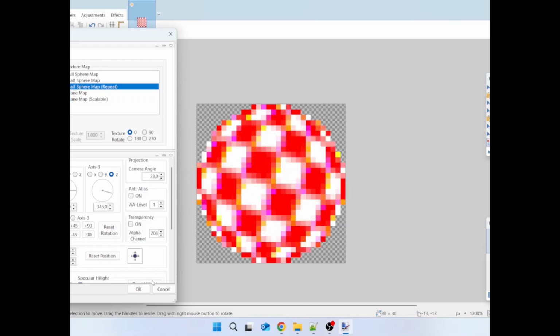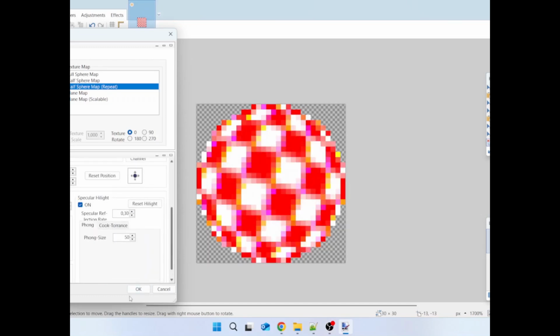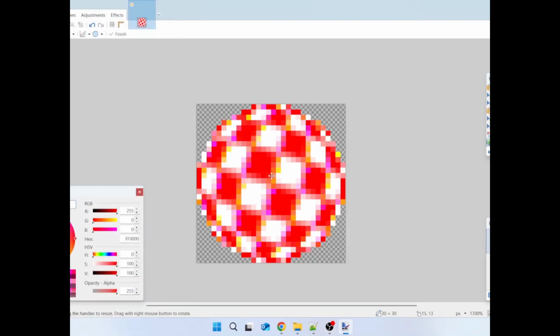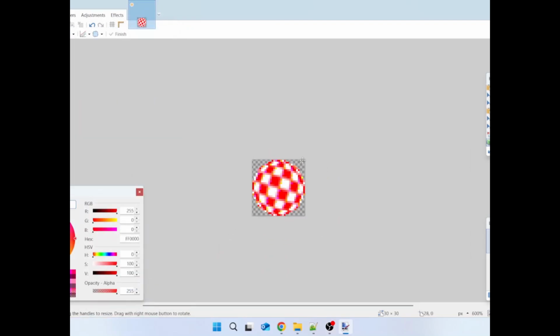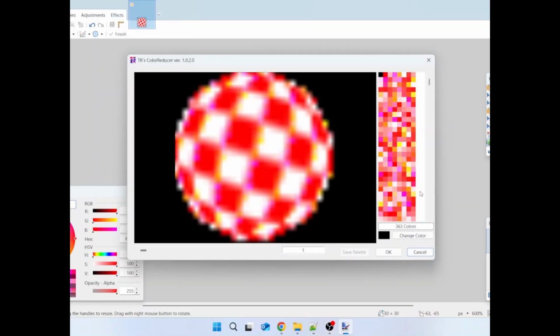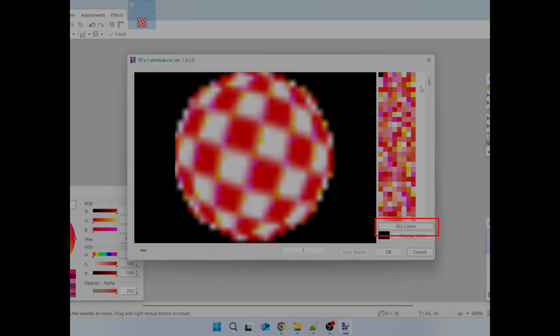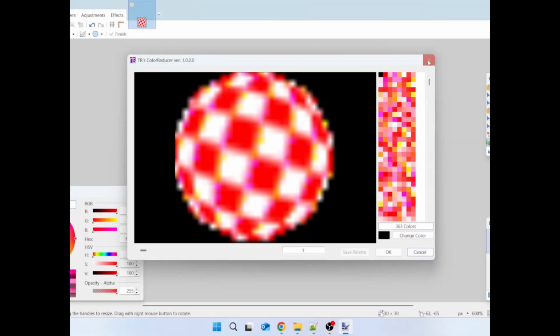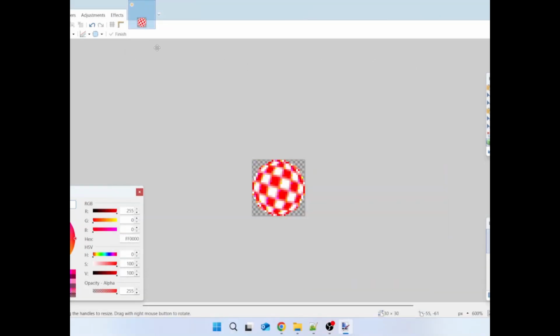We want to remove all the light effects because of the 3 colors limit. Now, with the ColorReducer plugin, I can see how many colors are involved. Indeed, we have too many colors on the image.